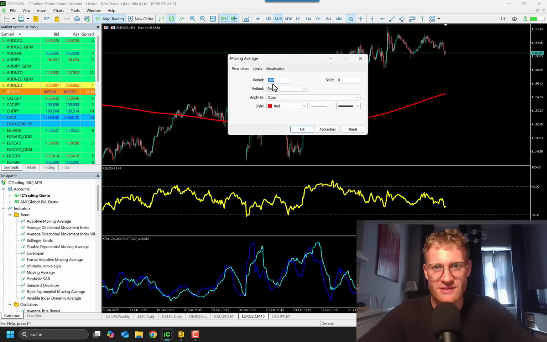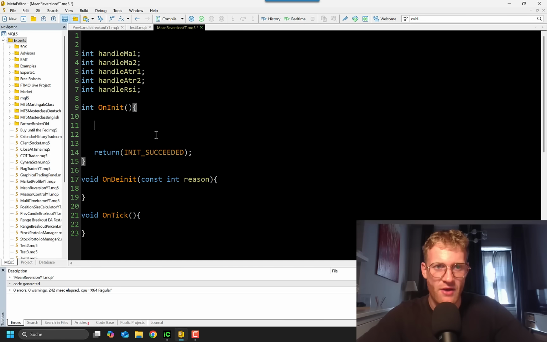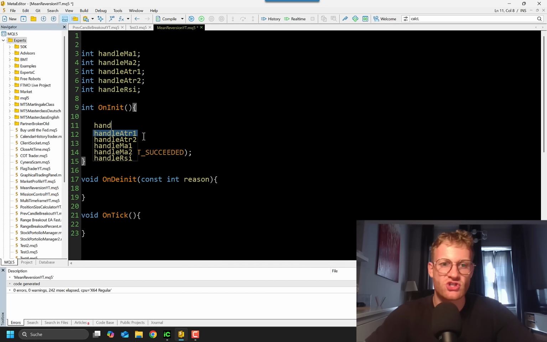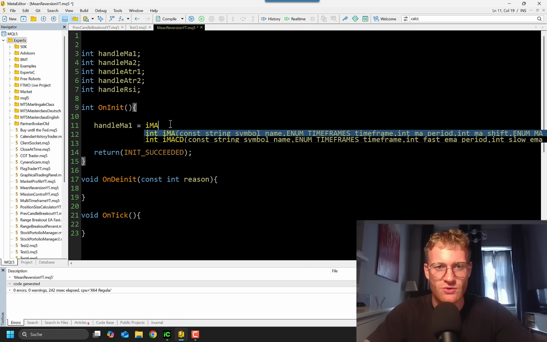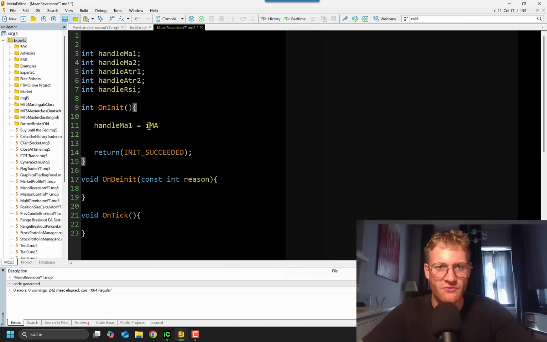We want to have a 360 period simple moving average, applied to the close price and no shift. That's very easy, because here we can just store the value of this handle in our variable. And how can we do so? We can use a built-in function for this.